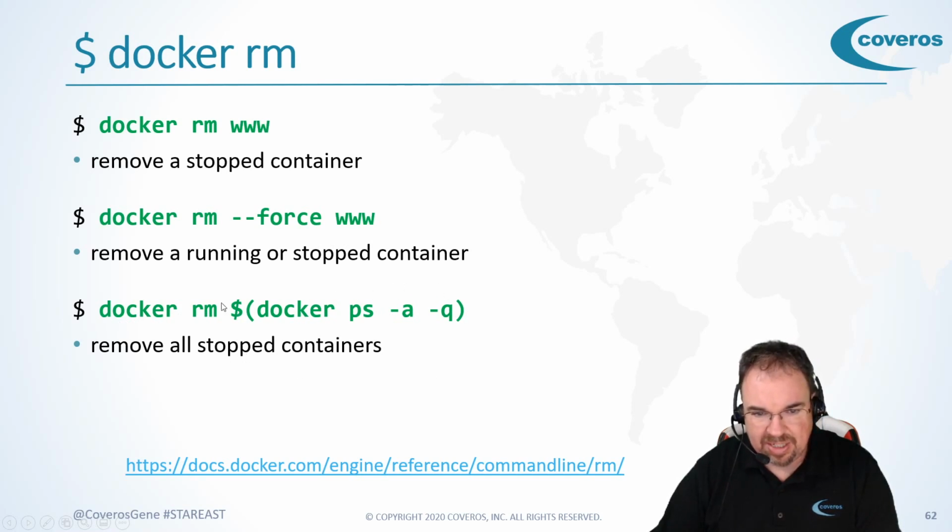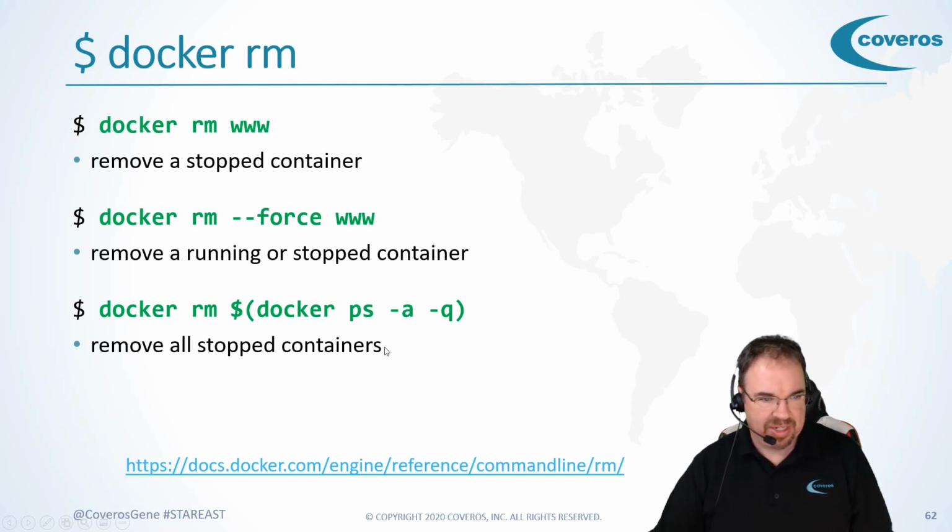Then there's this other command, and this is just a handy one to note. Docker remove with this subshell of docker ps -a -q. The docker ps -a will show us all the containers. The -q is a quiet output. It actually only sends out the container IDs. And then the docker remove will take all those container IDs and remove all your stopped containers. Right? So that's just a way, if you want to clear the board, get rid of everything you had done, you can run this command. We're not going to bother doing it now. We want to leave some of that stuff around in case we want to check it out later.